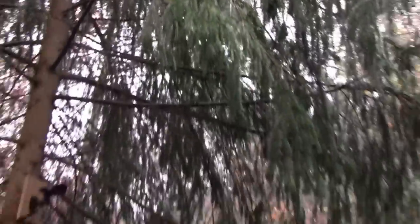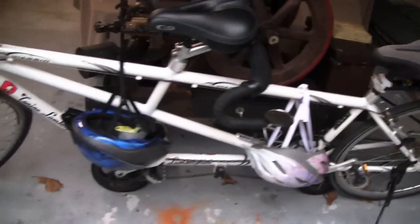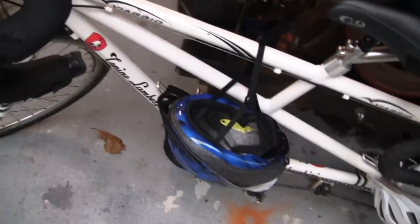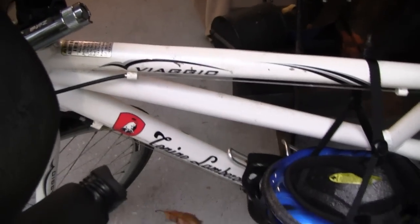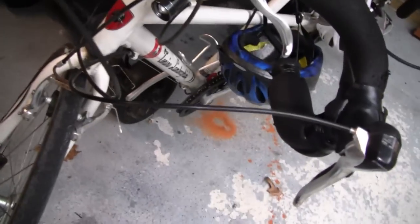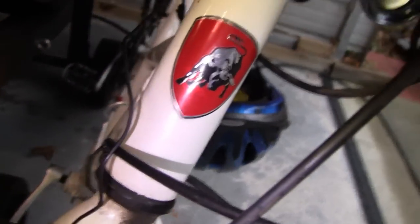All right, let me get back in here and help John. Here's something else interesting too. This bicycle built for two, and it's actually a Lamborghini. Pretty cool. Expensive bike there. Biagio. I think they might have bought out Vespa. Does that Biagio have anything to do with Vespas? I'm not sure. But anyway, here's the bull. I'm getting a glare. The Lamborghini bull.